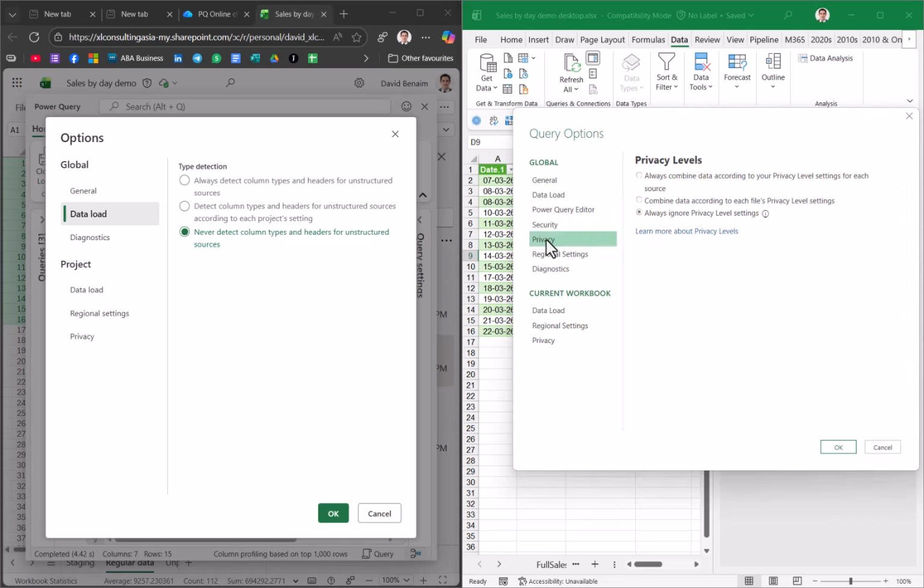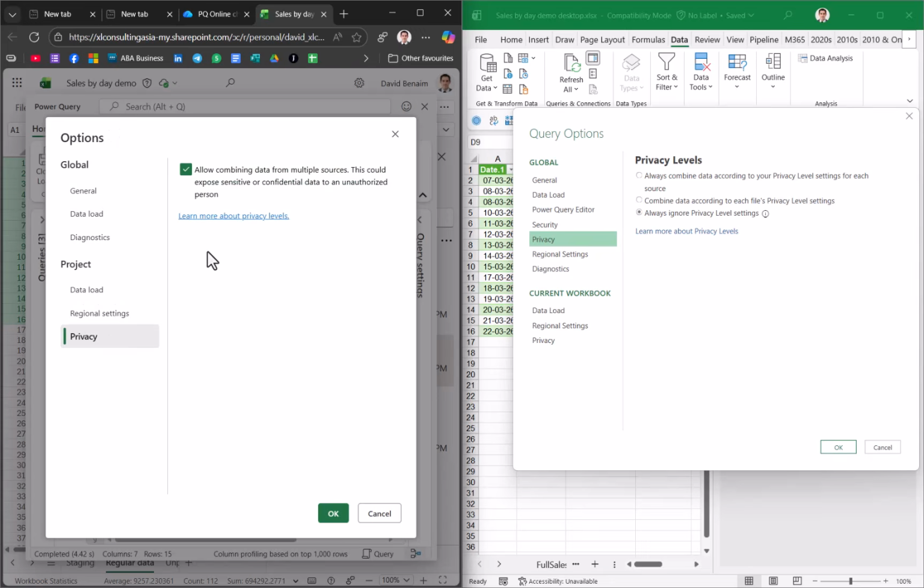However, in global, this is another big one. In privacy, you can say always ignore, and you can only do that at the query level in Power Query, which is not ideal, or the project level, which is not ideal because this breaks merged queries. The reason why it might be a privacy issue is so rare that I am not sure why Microsoft puts so much effort into making that the default, because the error message that comes out when you can't merge queries is completely confusing to everyone. But yeah, so I choose always ignore privacy level settings. Some of you who are Power Query veterans may shout at me for that statement. Sorry about that. Sometimes we say in Cambodia.